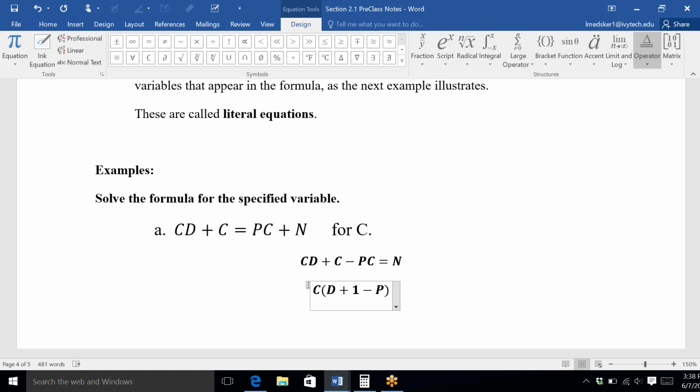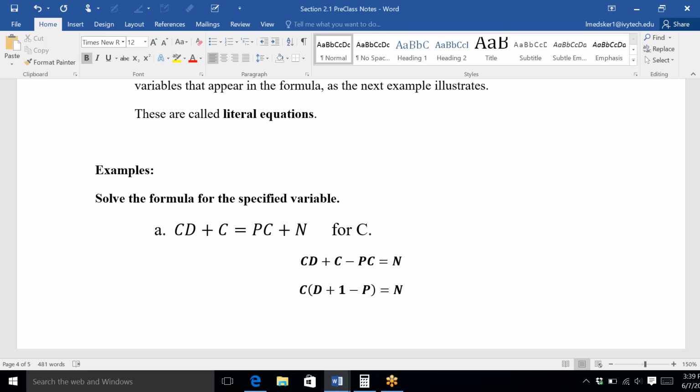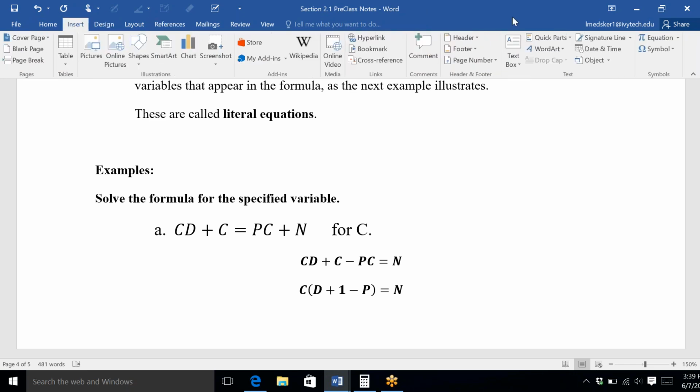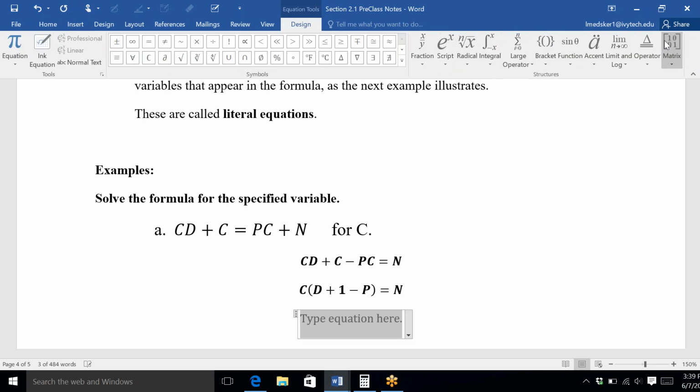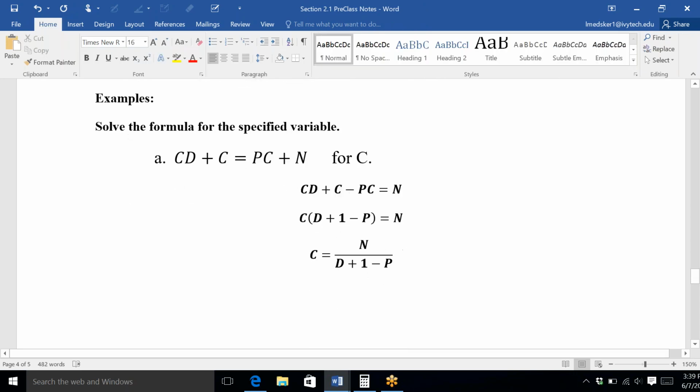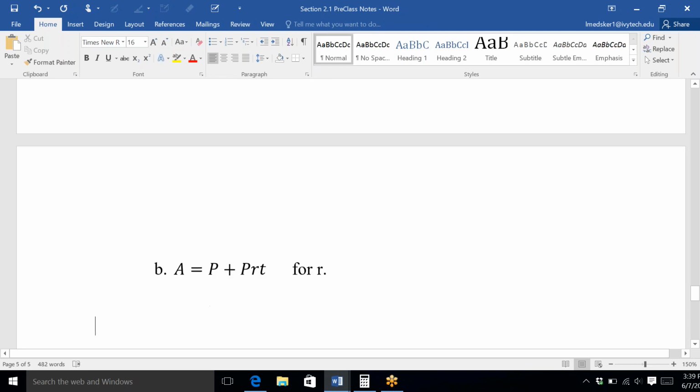So C times D, take away the C, would just be D. C divided by itself is 1, and PC divided by C would just be P. And then notice your final step here is that C is connected to that big parentheses by times. So if you want to get rid of times, you divide. So you're going to have N divided by this big, long parentheses. Now, I will tell you, WebAssign is picky about letters. So if they have capital letters, make sure you use capital letters. It is one thing it is picky about.